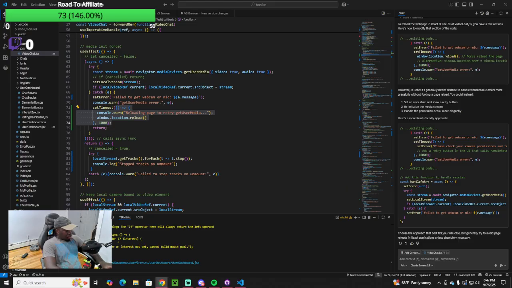Okay, so it does work. It's just not engaging. The timeout is not engaging for some reason, which I hate. I don't get why it's not doing that.